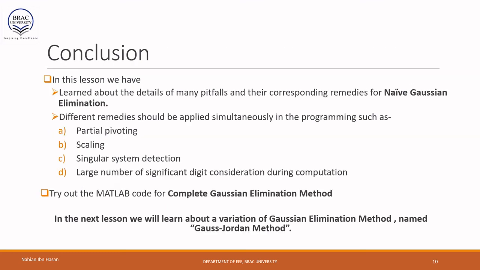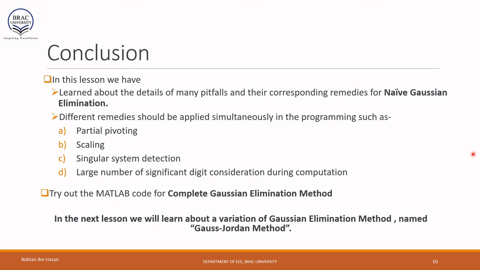So in this lesson we have learned that in some cases we can circumvent some of the pitfalls of the naive Gaussian approach by partial pivoting or by using a division method to divide all the coefficients by the largest number in the system. So these are some of the remedies that we can use to circumvent the pitfalls of naive Gaussian elimination. So that's the complete Gaussian elimination. We use partial pivoting, and that's the main concern here. Partial pivoting is very useful.